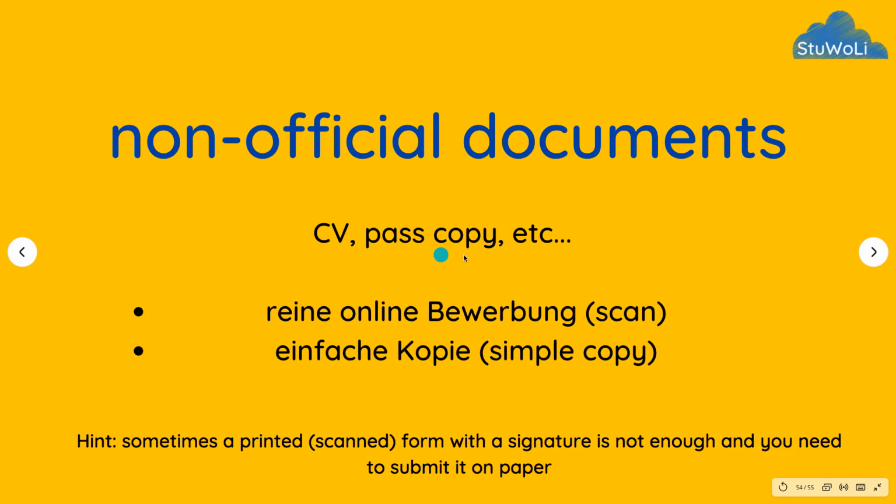For example, some universities say the copy of passport has to be official. That means that you need to bring your passport and a copy of the first page to the German embassy so that they compare it with each other and put that stamp that I showed in the previous slide to you, right? Put that stamp on it and say, yes, this copy of passport is actually like the original one.